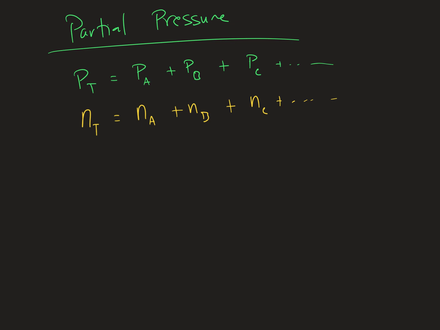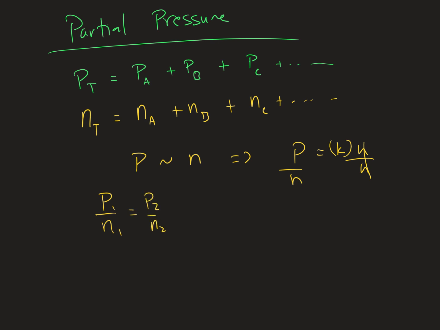So what we try to figure out here is, let's just think, pressure is related to moles. How? If we add more gas in this room, what happens to the pressure? It increases the pressure, right? So it's directly related to the number of moles. And we can make an equation. We did this before, right? Okay. Divide N to both sides. And we got the pressure divided by the number of moles is always constant. Yeah? All right.